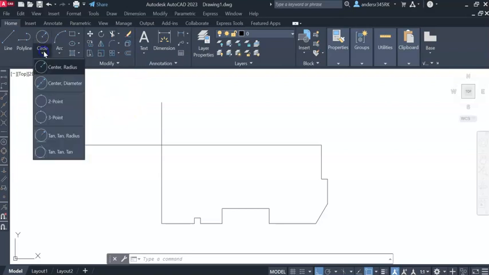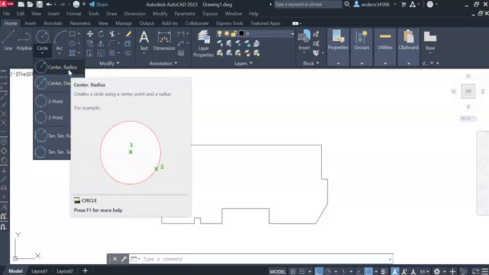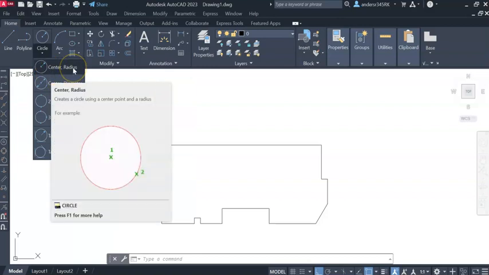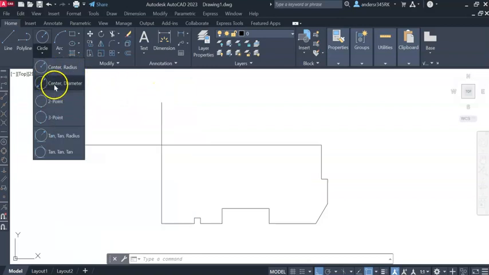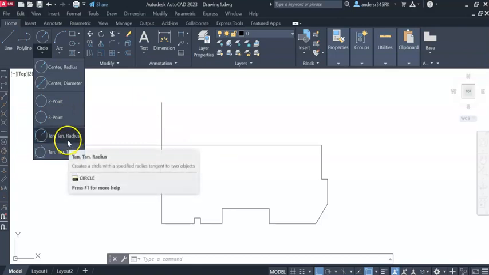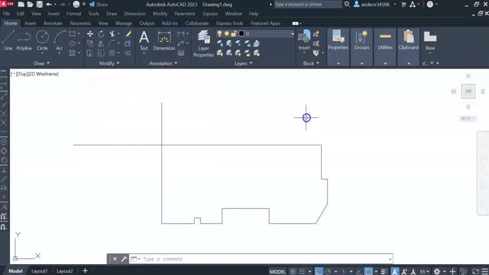If I go to circle, for example, you'll see there's 6 ways to draw a circle. But the tool that I'm going to show you in this exercise is radius and diameter. And just by the way, while I'm at it, if I click the center radius option, AutoCAD is going to ask me for the center, it's going to ask me for the radius. That is how AutoCAD works. If I choose the center diameter option, AutoCAD is going to ask me for the center, it's going to ask me for the diameter. If I click the tangent radius option, AutoCAD is going to ask me, where's the first tangent? Where's the second tangent? What's the radius of my tangent? That is how AutoCAD works. Okay, I'm going to clear that.